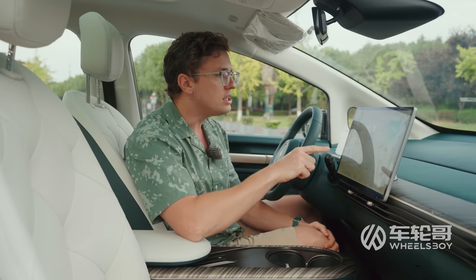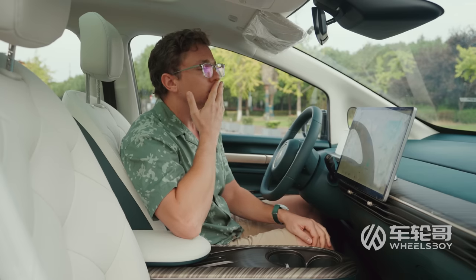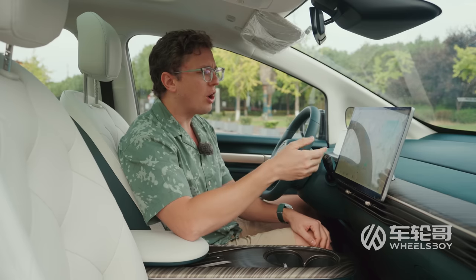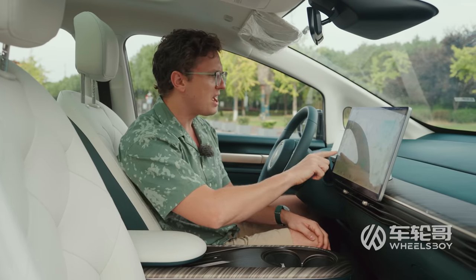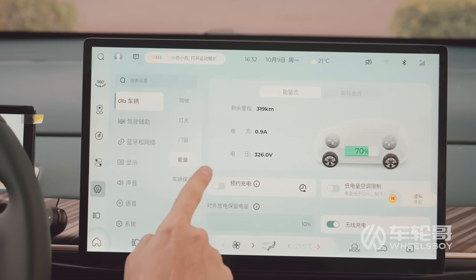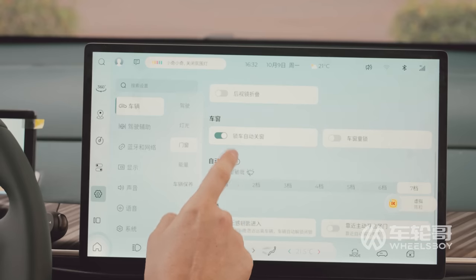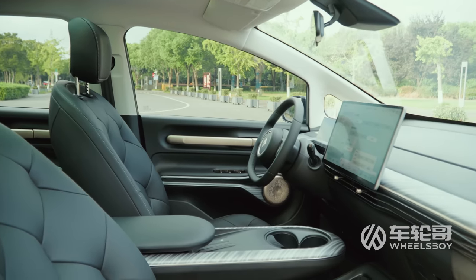Is the UI on this 15.6 inch screen any good? I'm not going to say that it's terrible, but first of all I think it looks a little bit cheap, especially in this light mode. I'm not really a fan of how they've designed the menus — the layers are a little bit too complicated, and they're kind of trying to reinvent the wheel in a way that doesn't really make it easier to use. Apart from that, however, the design overall is really quite pleasant.